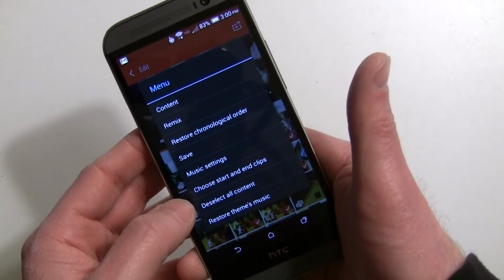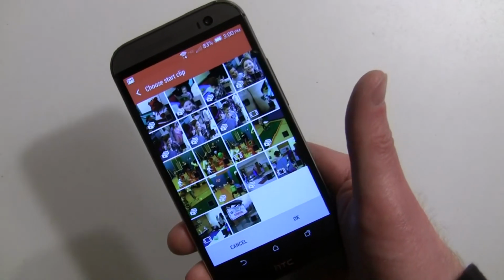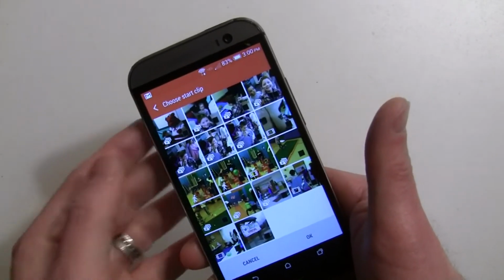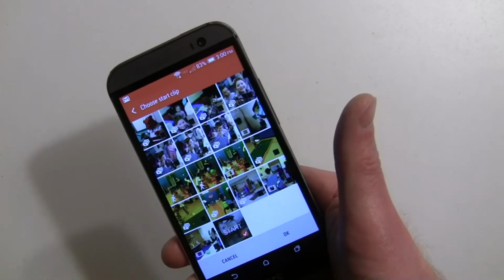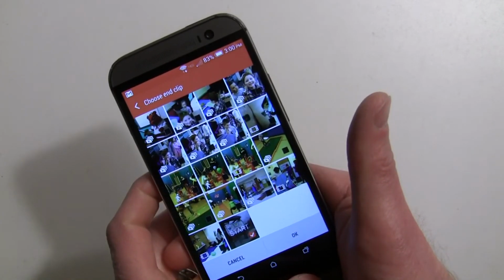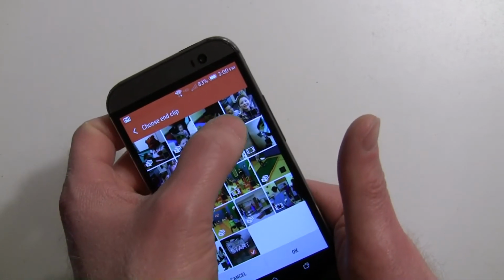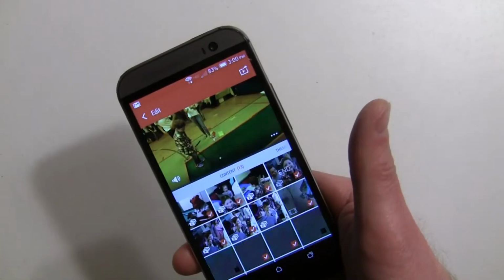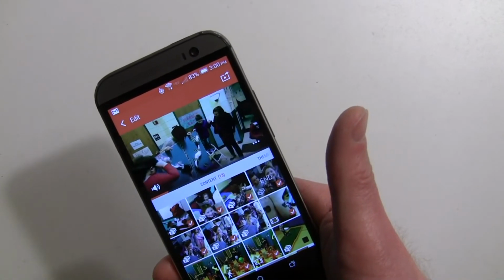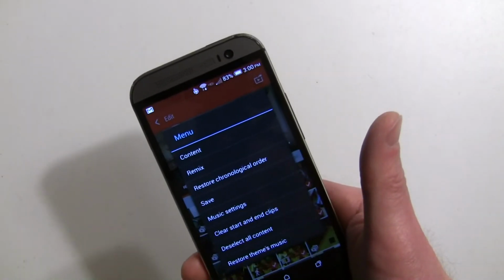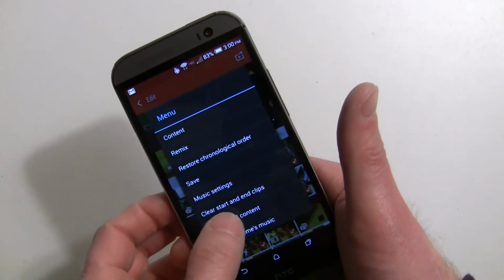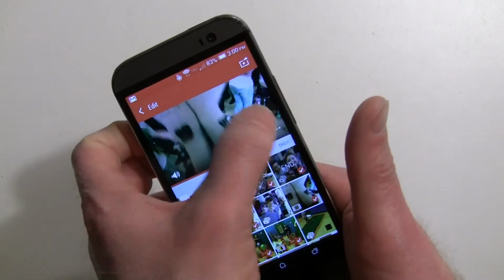Another cool thing you can do is choose the start and end clips. I can't remember if this was in Sense 5.5 or not, but it might have been added then, or it's new now. So I can go in here and choose a start clip, and I can say, well, I definitely want that picture of the carnival sign there. I'll hit OK, and then let's say, now choose the end clip. I want it with his friend there, and go there. And now I've got the video, and it's going to definitely have those starting and end clips, which is something I asked for last year, so they listened, I guess. I can clear that as well by going to that same three-dot menu here.